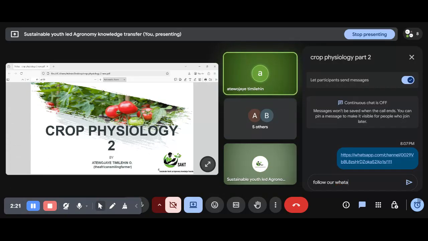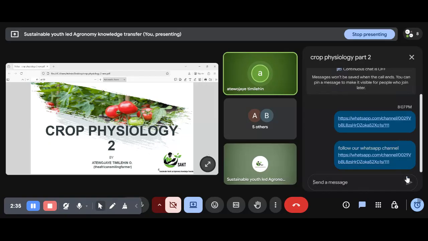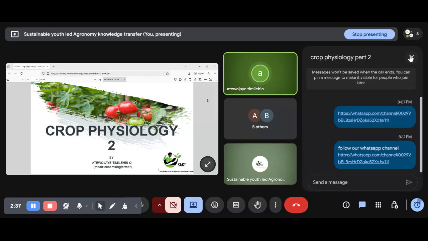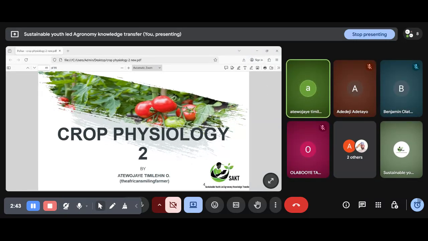What is a cell? It is the basic unit of life, and that is the building block. Some people say it is the building block of life. It comprises the cell membrane, which I described like a security gate that allows things to come in and out of the cell. And I talked about the chloroplast. That is why your green leaves are green, because that's where your chlorophyll is stored. I also mentioned the vacuole. The vacuole is where your water is stored, so it's like a storage in the cell.